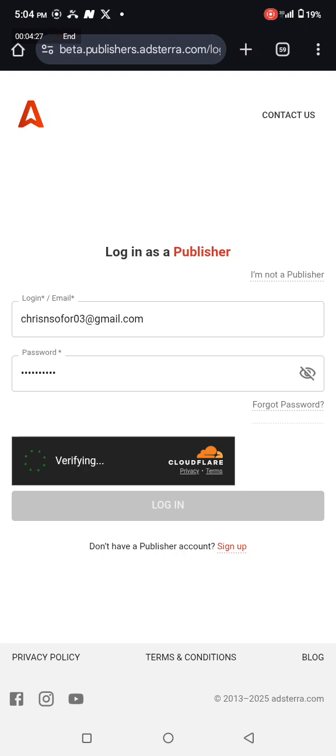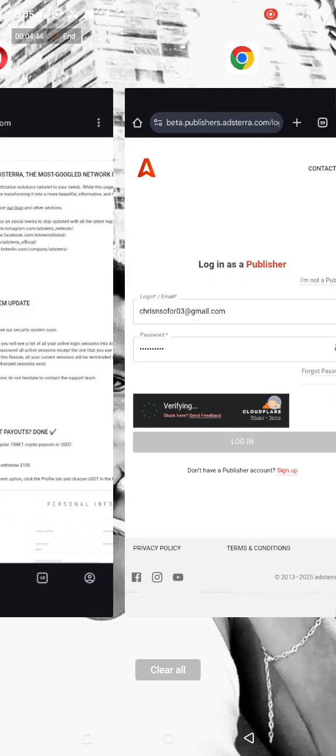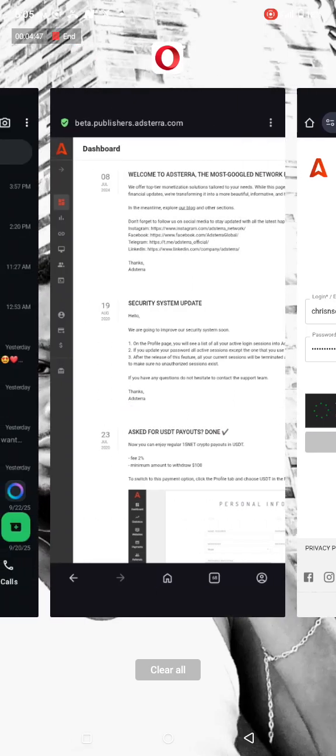After you create your account with the email you used to open it, you go and apply the account. After that, from the welcome page, you can log in with the information that you used to sign up, and then you log in.